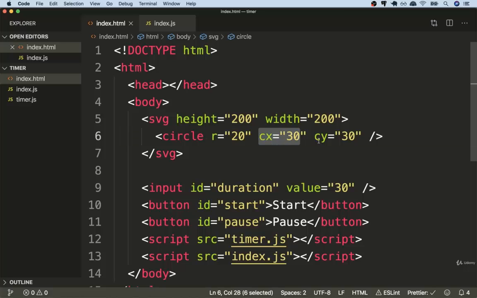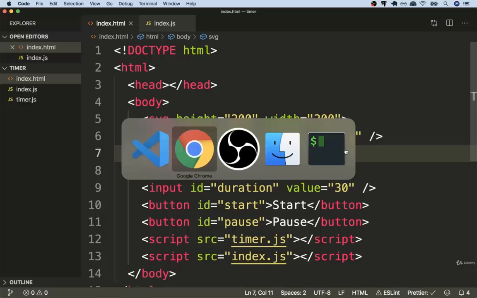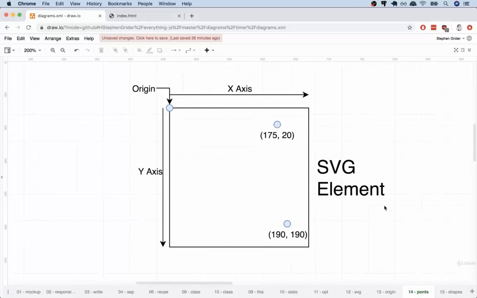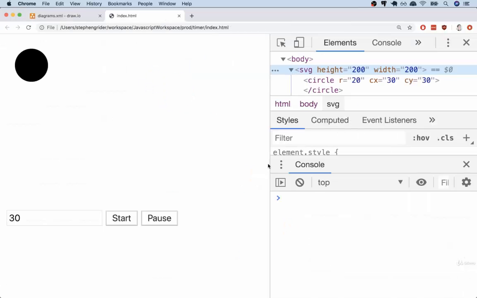The cx and cy values are the center point of the circle, or where to place the circle on the SVG. So in our case, because we said cx and cy of 30, that meant that we could go back over to this diagram right here. So we went over 30 units and then down 30 units. And then we placed the center point of our circle at that location. So you can imagine 30 might be like right there or so. And we can see that is plainly what happened inside of our drawing over here. Okay, so that's some more about drawing a circle.